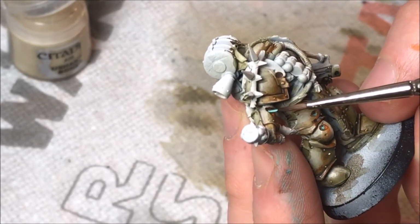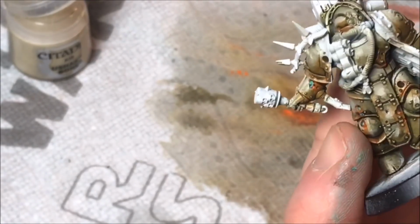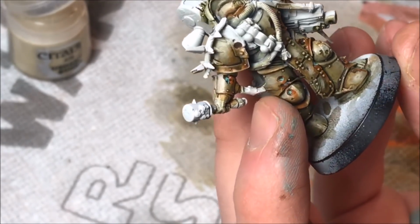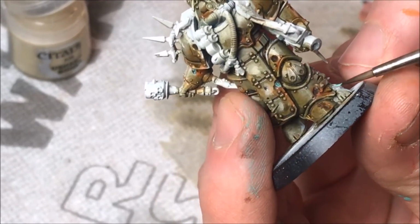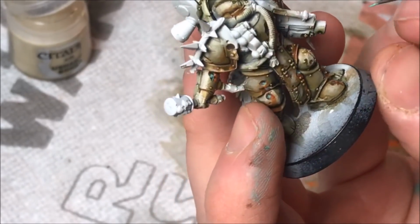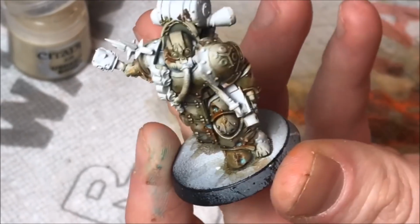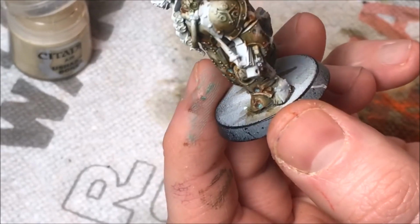And then one of the final steps of this model is I'm going to all those pitted areas yet again, and I'm putting some of that patina technical paint down, that nice light blue-green color. Even though I think it appears more on brass and bronze in nature, I put this stuff on any rust, even if it's iron or steel, just because it has this nice contrast to the browns and oranges of typical rust. It catches your eye, and I think it looks pretty good. So I just go around putting it in all the pits, and it dries a little bit more subtle than when you first put it on wet. It's pretty overwhelming when you first put it on, but it absorbs into the paint and looks a little more subdued once it dries.